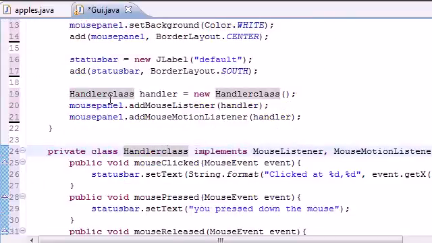Make sure your capitalization does matter. It's case sensitive in Java, as you just saw.